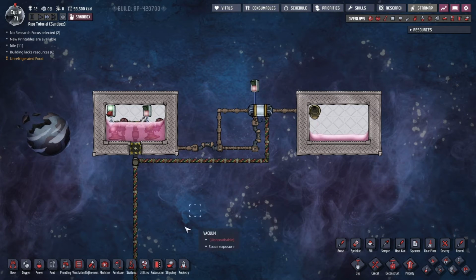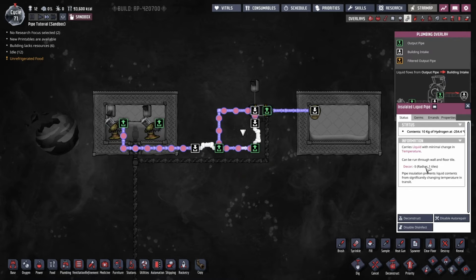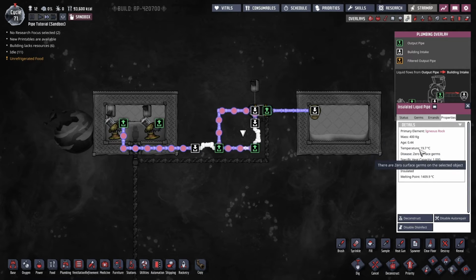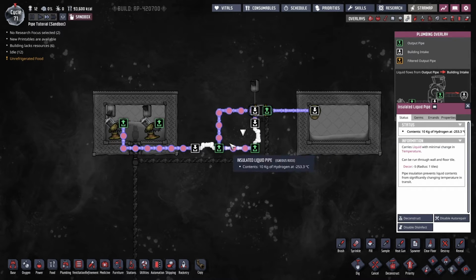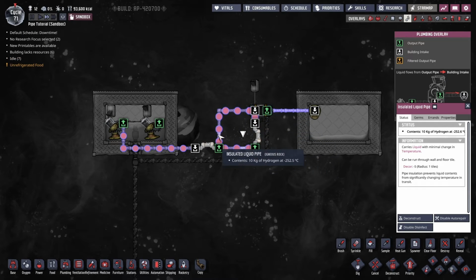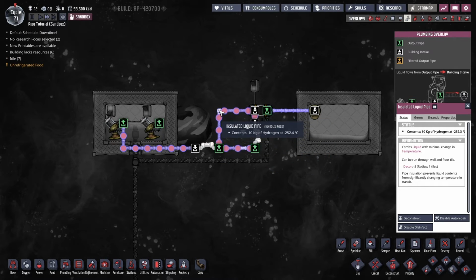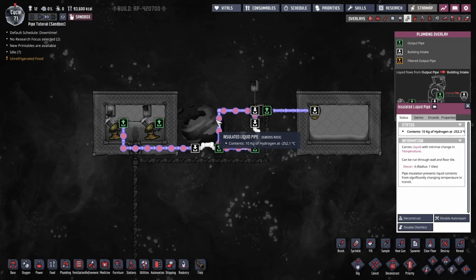However, what you're going to see is that now we have hydrogen sitting in a pipe, and this pipe temperature actually is still 19 degrees. So what's going to end up happening is that this pipe is slowly going to cool down, and it's going to slowly warm up the hydrogen until the two match. This eventually will lead to a state change. So if you're looping in space in a vacuum, be advised you might want to pre-chill your pipes. Alternatively, you can also use radiant pipes in these types of scenarios, and then that state change is pretty much done, and then you can just go about your business and do other things instead of worrying about this pipe breaking.